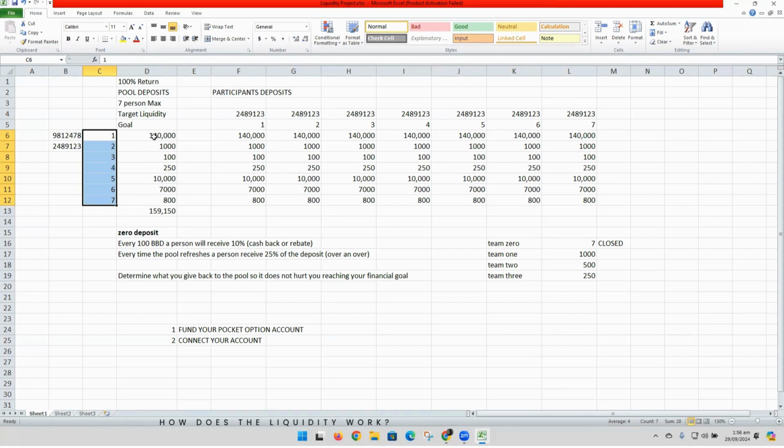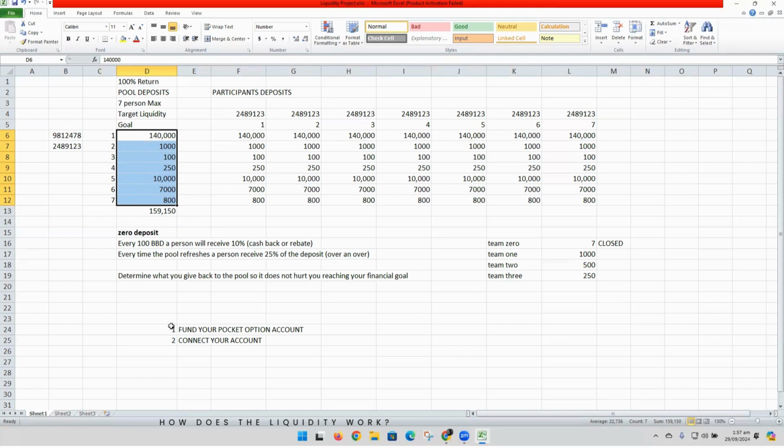So this, ladies and gentlemen, is how the liquidity project will work. And it's very simple. Seven persons, all of us work together to help each person. Once each person makes their goal, regardless of the amount, and these are just hypothetical numbers here, small or big or in between, all of us work together to help one person. Once they reach their goal, and it is transparent, it is broadcast across those seven persons, and everybody benefits.